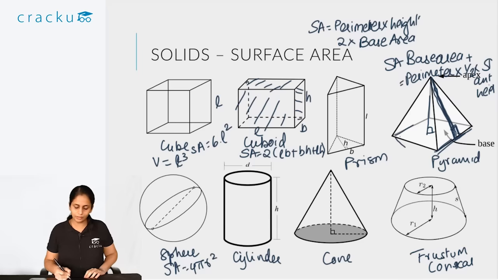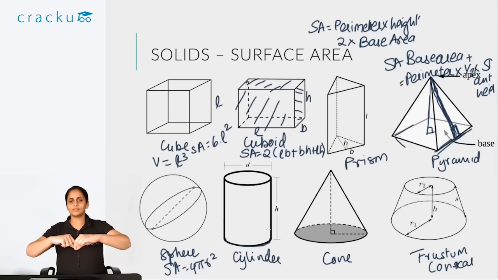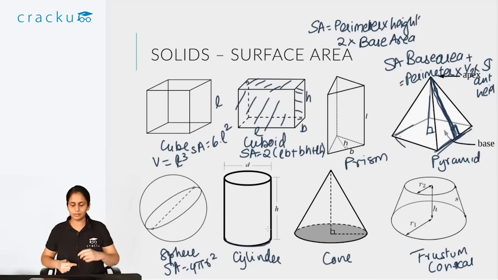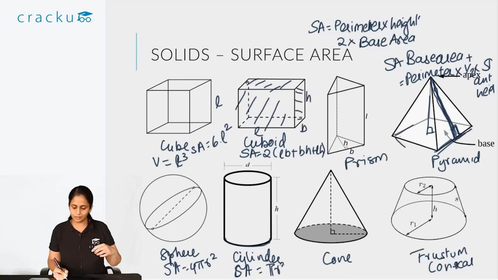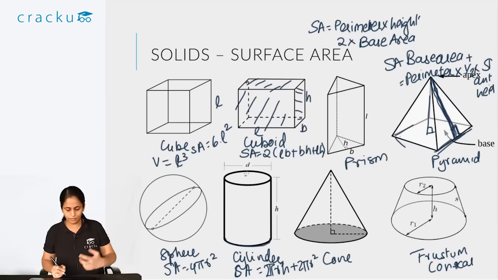For a cylinder, the thing that you should remember is that a cylinder essentially has circles as each cross section. So the circumference of the circle times the height is the curved surface area of the cylinder. So the curved surface area of the cylinder is 2πr times h. That is the circumference times h, that is the curved surface area, plus 2πr², that is the base area of the bottom plus the top, will give me the total surface area.